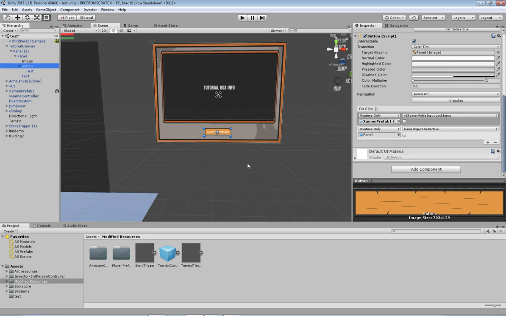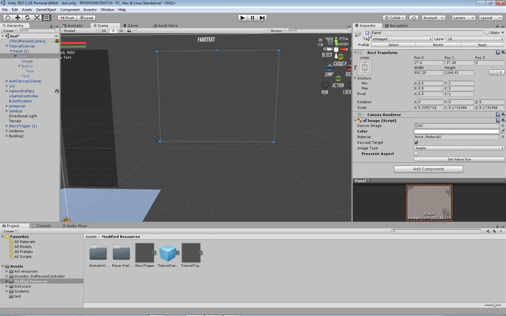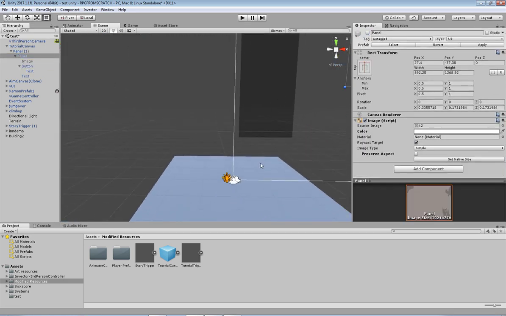So what we need to do is figure out a way to actually turn this panel on and fill information in that box and then stop the controller from moving around. That's pretty much the opposite of what we're trying to do here, where we give the controller back to the player and hide the panel. Now we've done that, I'm just going to flick that back off. The way we do that is via the story trigger.